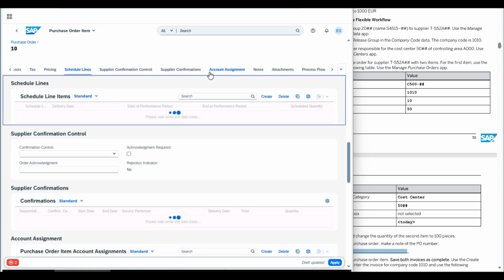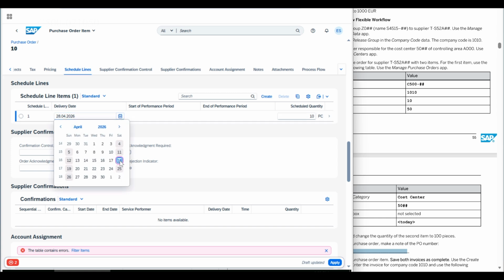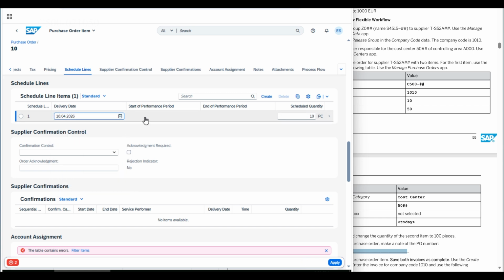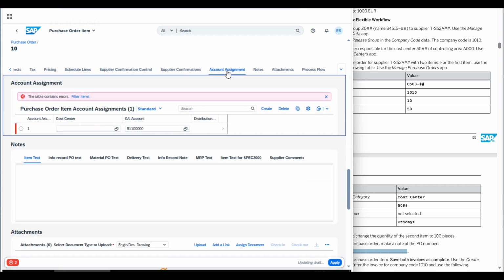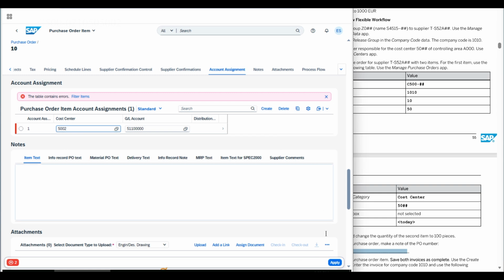In the schedule line, we would have the display date for today. And in the account assignment, we are going to put the cost center. Apply.